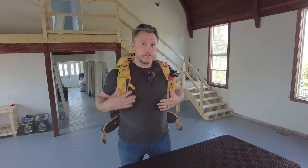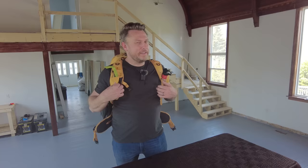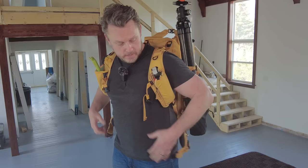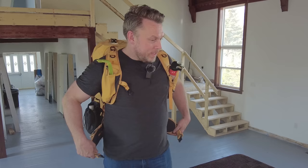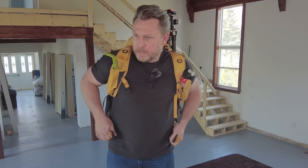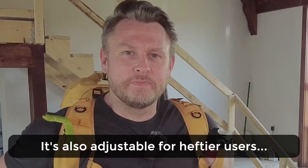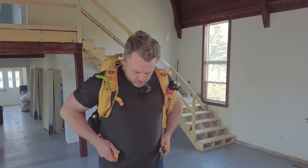So they said to me, well, what colour would you like? And I said, of course, I would like chicken korma, and specifically the chicken korma that you get at the Bismillah takeaway in Marsh, Huddersfield. It's a good feed. And lo and behold, they've made me this beautiful Action X 50 litre yellow camera bag, which it's not really yellow, it's chicken korma. And then another great feature, apparently, about this camera bag is that they've made the waist strap more suitable for the slimmer fit. So I won't be using that one.